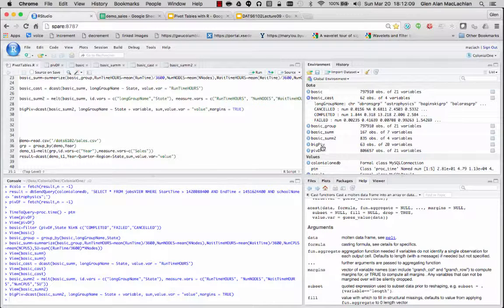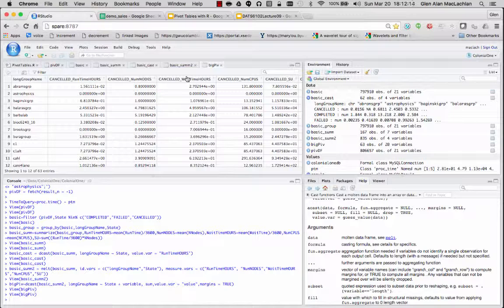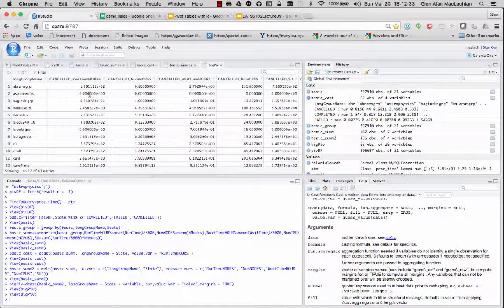So let's open up BigPiv. Now I have the different groups, and again I've melted and recast this table so that the categories that were originally in the variable column are now column headers of their own.